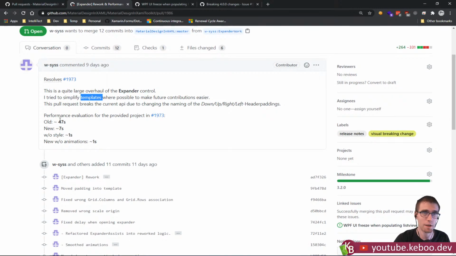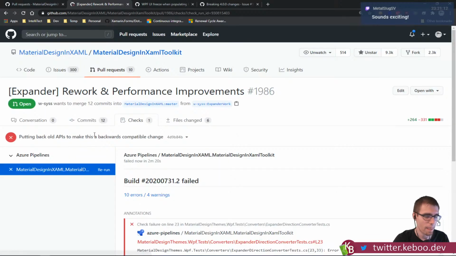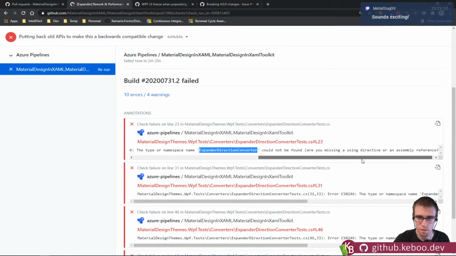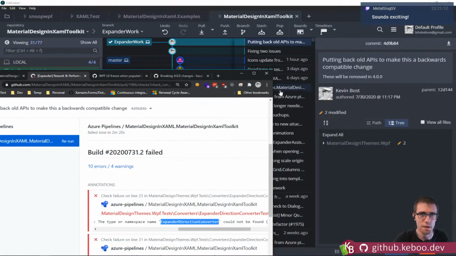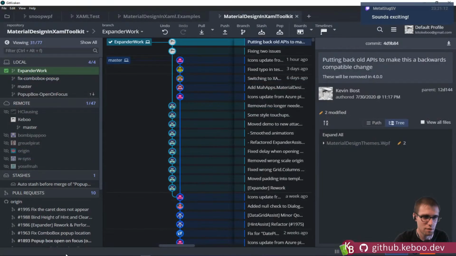So for anybody who's... my build failed. What happened? Expander direction converter could not be found. What? Did I not save something? Expander direction converter.